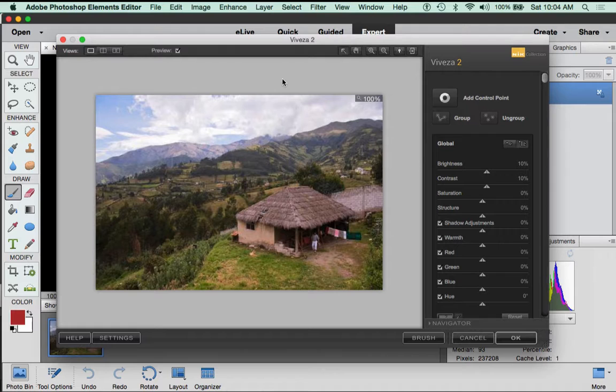So a control point is unique in Nik software. When I click on this little control point button and pick it up, come over the picture, I want to work on the clouds, which I think could be a lot more dramatic. I'm going to bring my mouse over and look at that little mark. That's a control point.